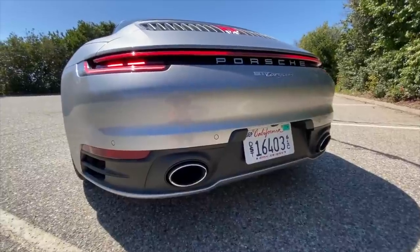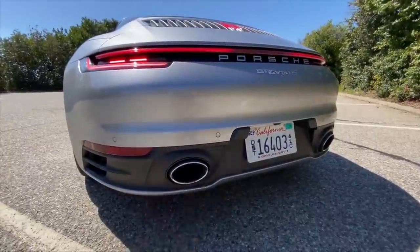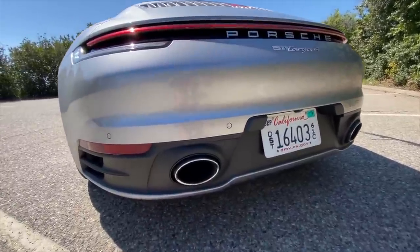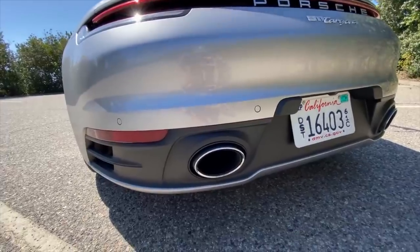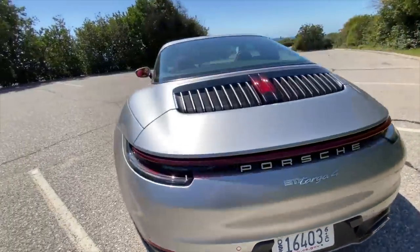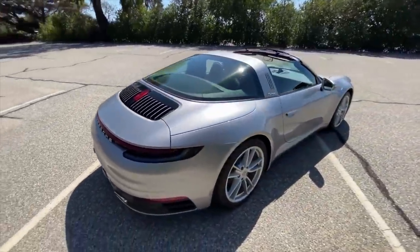So I think people are going to be very confused at this point. Because most people don't think of 911 and McLaren in the same sentence. Well, a 911 Turbo directly competes with like a 570. Yes, but I think the magic of the 911 is you don't need the Turbo to compete with a 570, because even though the rating on paper is pretty tame on a 911, they shoot above their weight class.